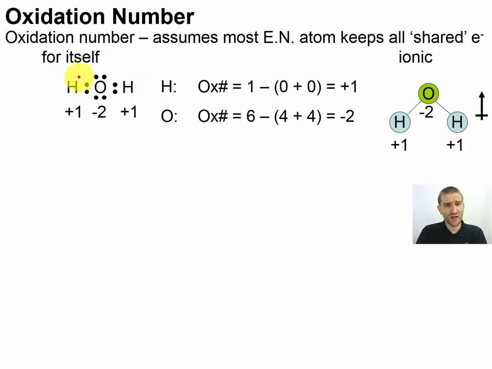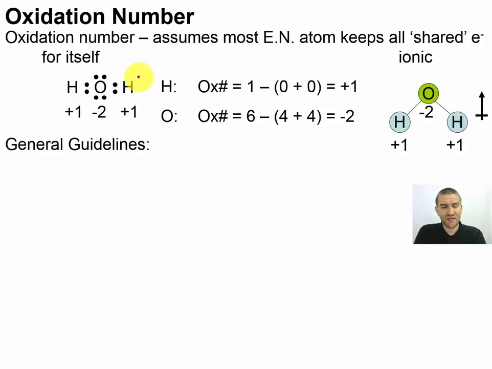And water is the one that I used in that other video, so it's worth looking at that one alongside this video in case you haven't seen them both. Now, the other approach is to use a rules-based approach. And the rules-based approach is much faster because we don't have to draw a Lewis structure. And we can commonly go through an entire ion or molecule without actually drawing out the structure for it.